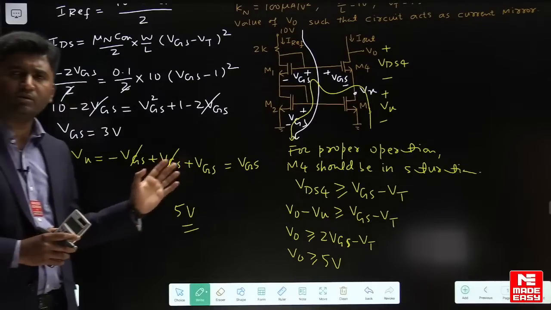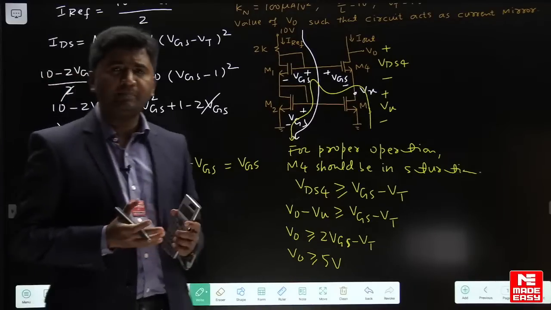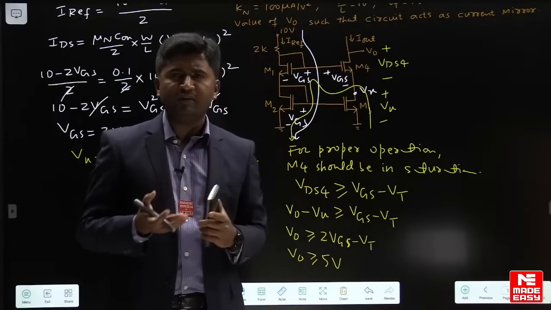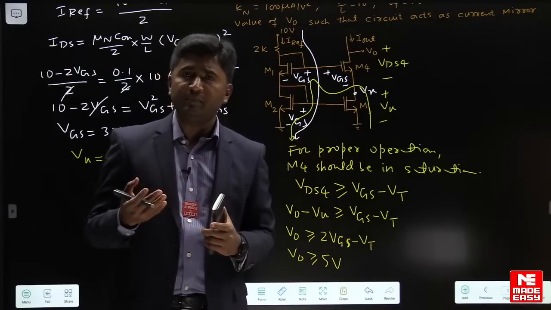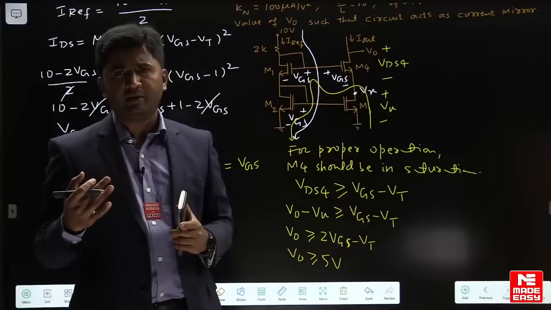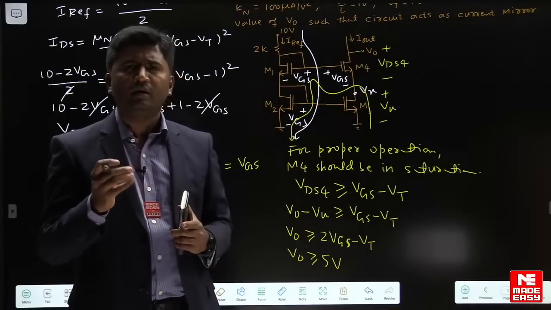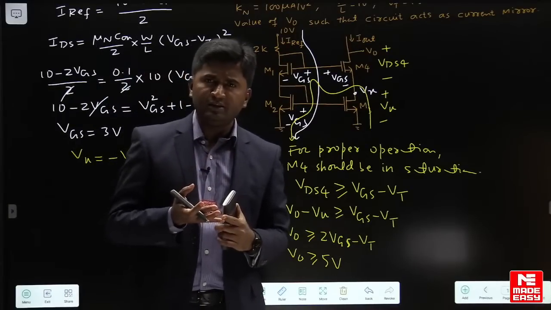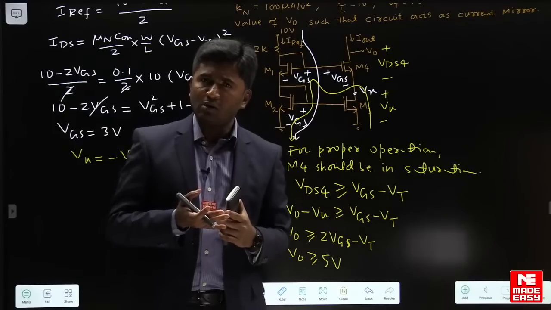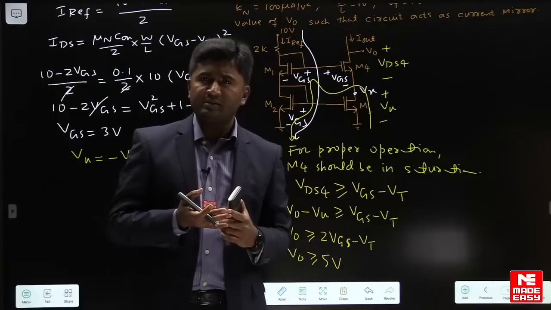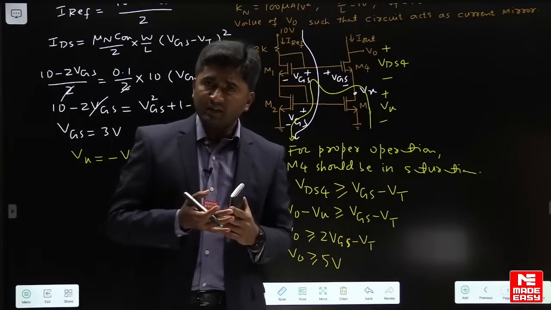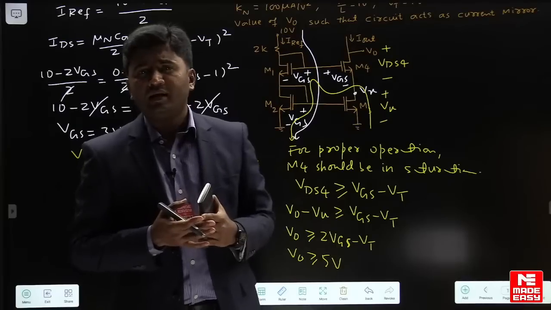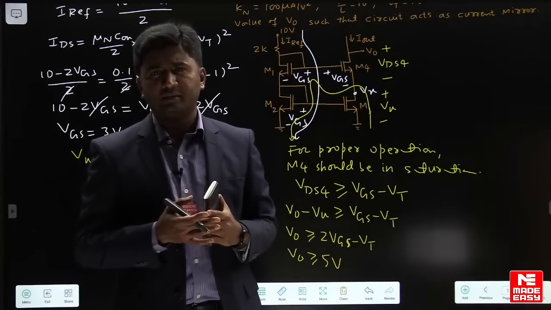So this was a question based on MOSFET current mirror. Please prepare current mirror properly, right? BJT current mirrors, MOSFET current mirrors, there is a high possibility that questions may come from here. If you look at BJTs and MOSFETs, the important areas are in the BJT, question can be from operating region topic, question can be based on BJT biasing circuits, it can be about BJT current mirrors, or question can be from small signal analysis of BJT amplifiers.